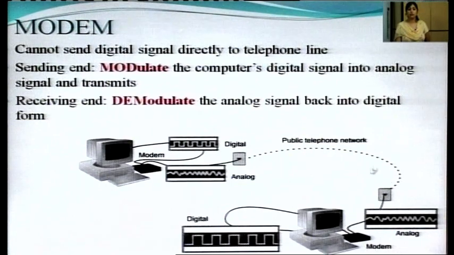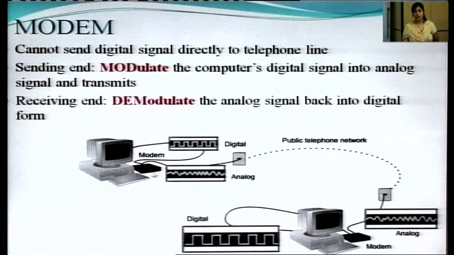For the first one, to form an internet connection, you need a modem device first. Modem is an acronym for modulation and demodulation, since a computer cannot send a digital signal directly to telephone lines. Means a telephone line is there from where we receive the signal to the modem, and it converts that signal into an analog signal, modulating the computer's digital signal into an analog signal and transmitting it to the location.